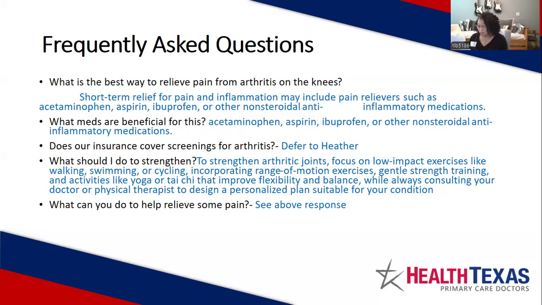What are the signs and early detection? We'd already talked about that. What can someone do to help ease the pain without medications? Again, some of those short-term plans can help with that. So I think most of the questions that were posted were answered in the actual presentation. But at this time, if you have other questions that we did not address, please take yourself off of mute, and I am ready to take those questions now.